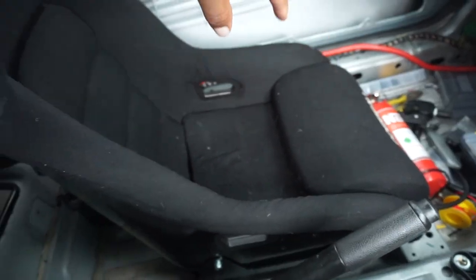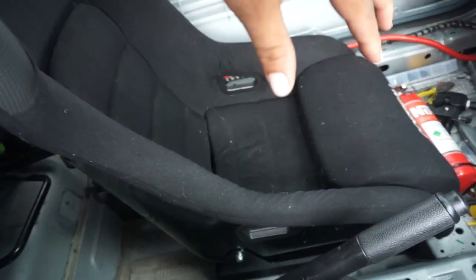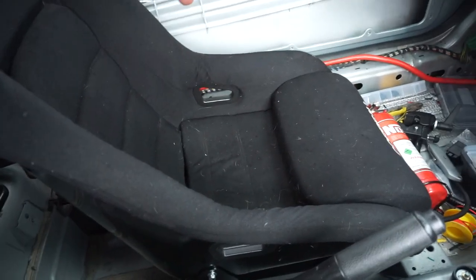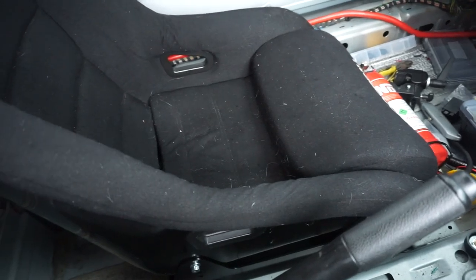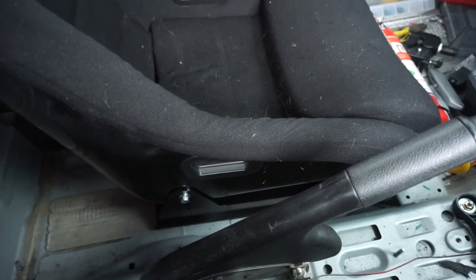Need to make a new rail for this seat in here. It's going to be very easy. What I'm going to do is there's two holes there. I'm going to cut those holes in there, bolt them down, and then we'll do another cross member that way that lines up with the seat mount there. Weld that on top of the other one, drill the holes in for the seat mounts, and yeah, that's Bob's your uncle.